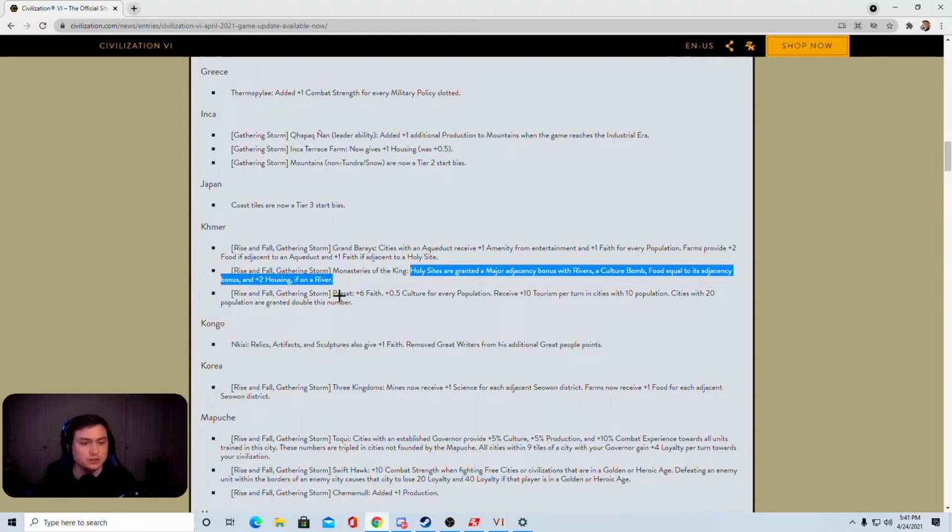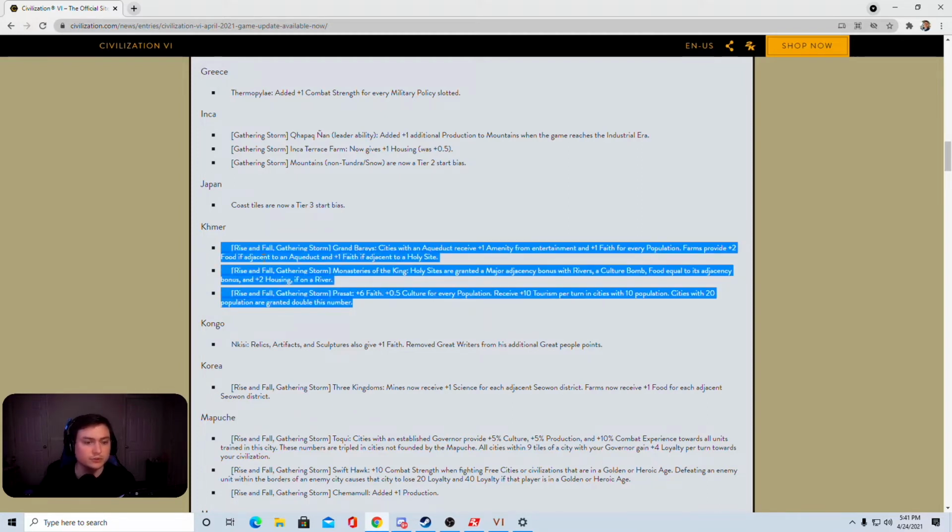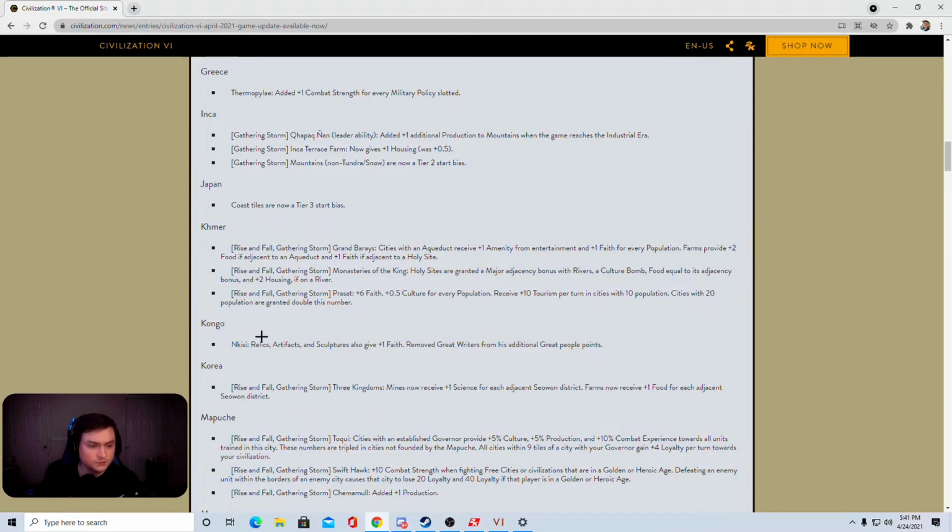And they also get the Prasat, which gives +6 faith, +0.5 culture for every population, and receives +10 tourism per turn in cities with a population of 10. Cities with 20 are granted double this number, so you want to really go tall with the Khmer now, which is actually pretty fun. Congo: relics, artifacts, sculptures now give +1 faith, but they remove the Great Riders from his additional Great People points. Jeez, I am not saying things well today.